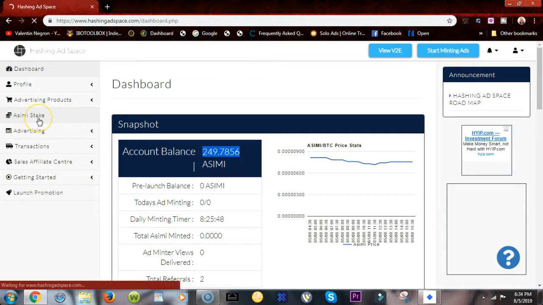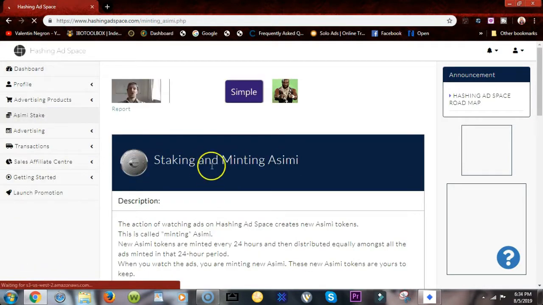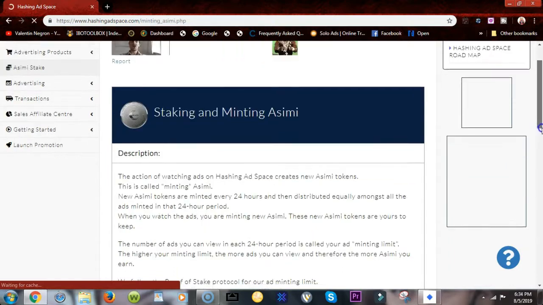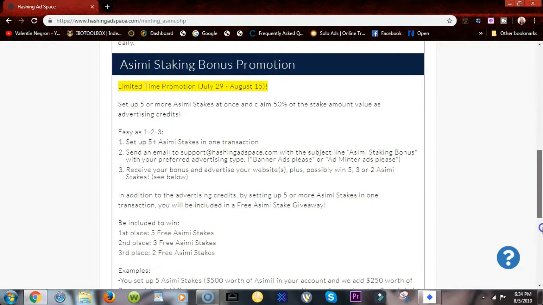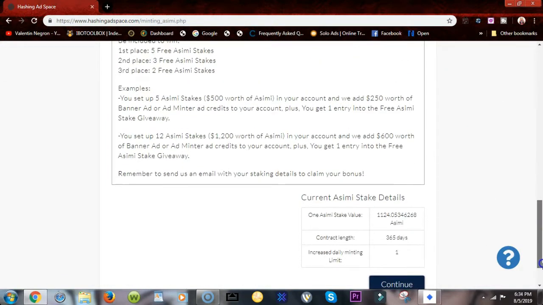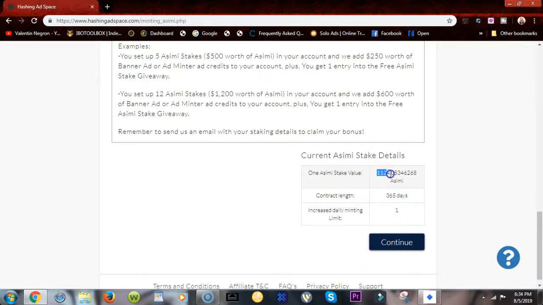All right, Asimi stakes right now, click on this, and I'll explain what one minting stake is. 1 minting stake is 1,124 Asimis. Minting stakes last 365 days.